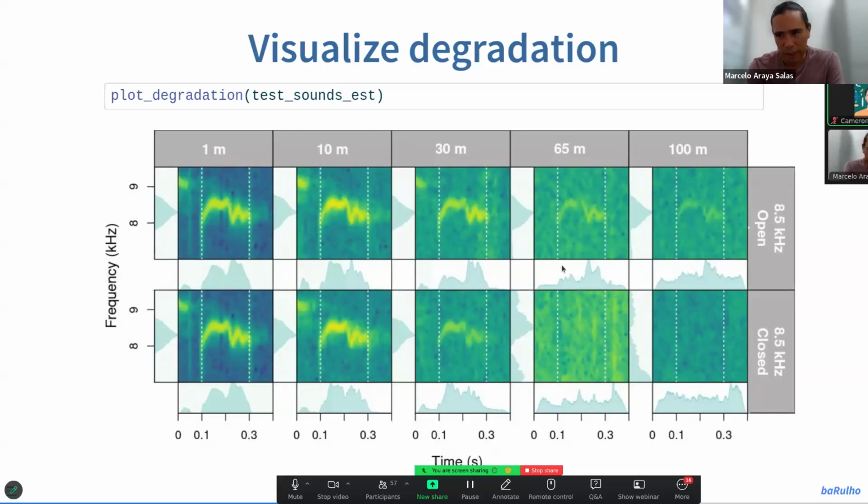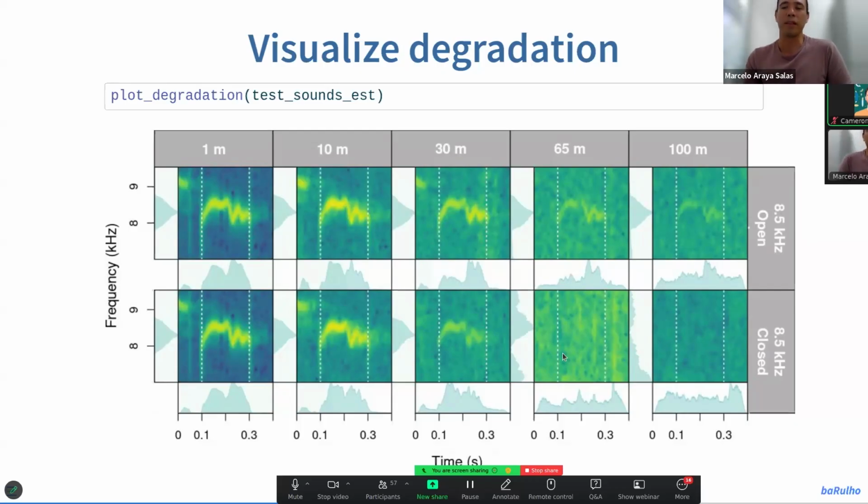in frequency. But the first row is for the open understory, and the second row of spectrograms is for the closed understory, right? So we can see again the amount of degradation that this sound is suffering as it moves away from the source, but also that this degradation is stronger in closed understory, as we expected, right?